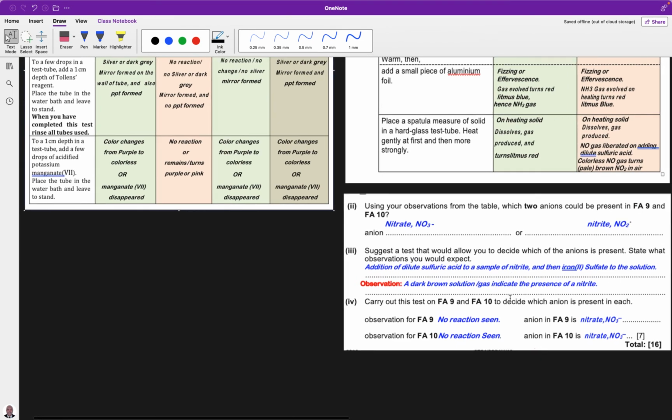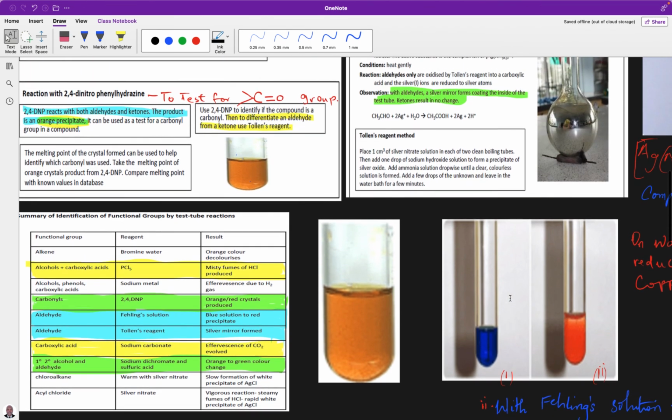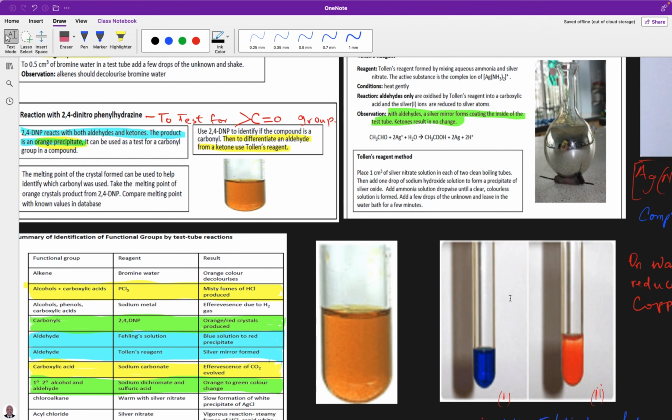Learners, on this section, I am advising you. What you need to do is this: when you receive your paper, read all the questions right to the end, so that it will give you an idea of whether you are testing for anions, cations, gases, or functional groups, so that you will know where to pay more attention and where less attention is needed.